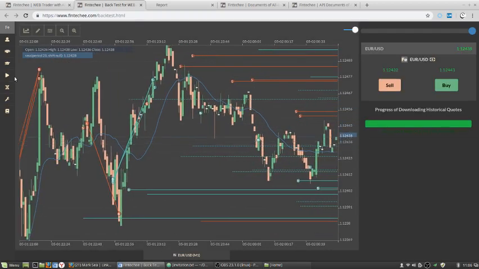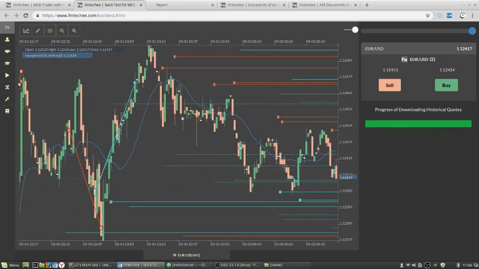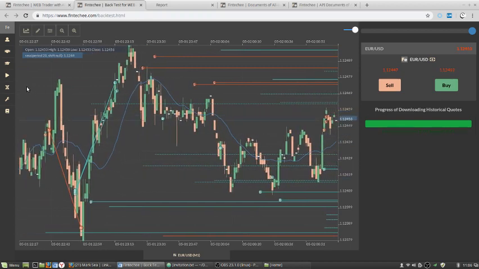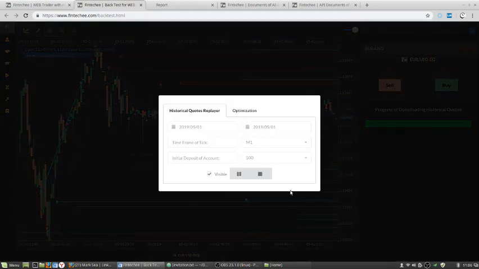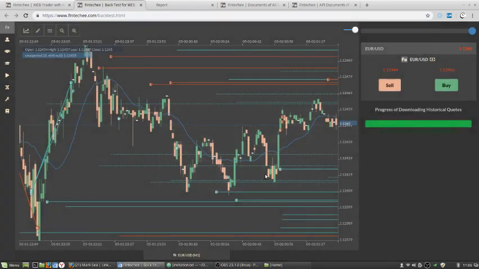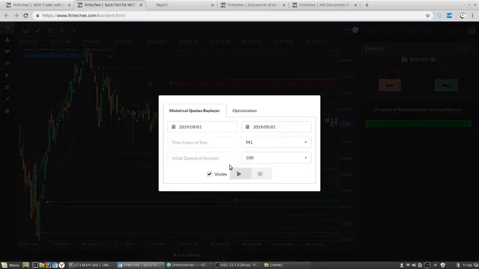And if you are not so patient with the testing progress, you can stop it and run it in invisible mode.